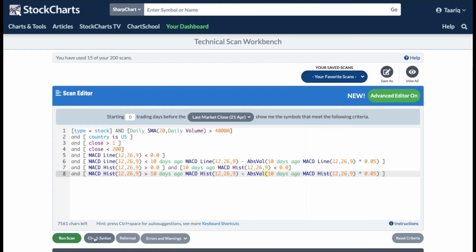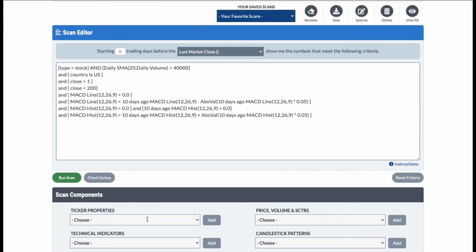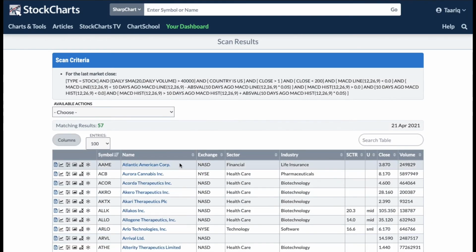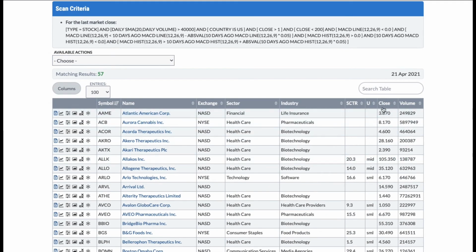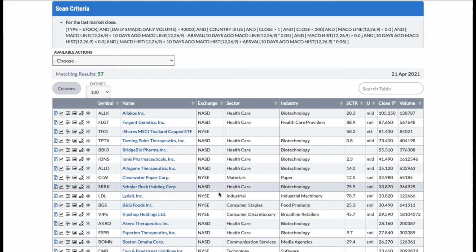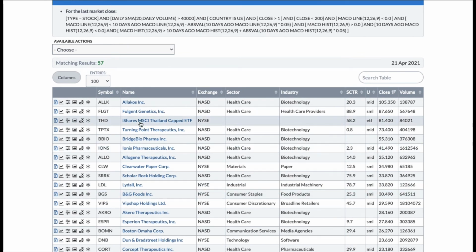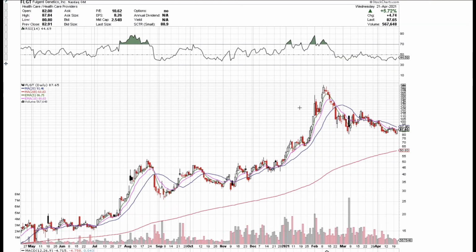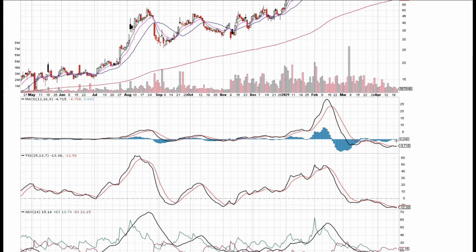All right, and so we'll run the syntax, make sure everything looks good, and we'll go ahead and run the scan. And so we see that we have 57 results, so I'm going to filter out the closing price. And let's look at one example. We'll look at Fulgent Genetics. We're not actually looking at the chart, but we're going to be looking here at the MACD.